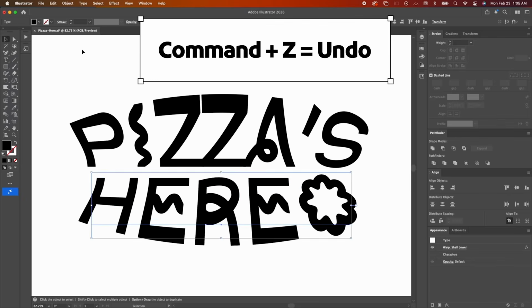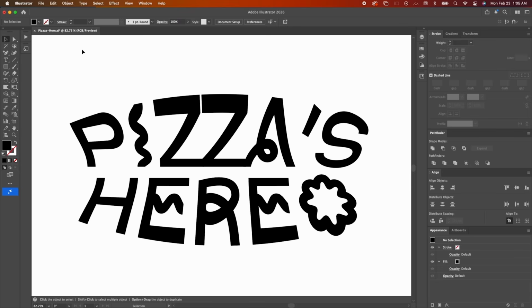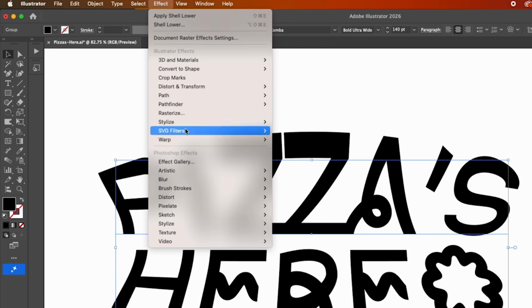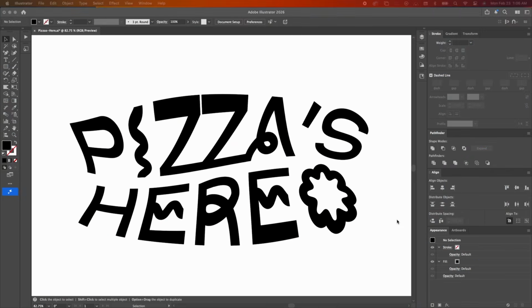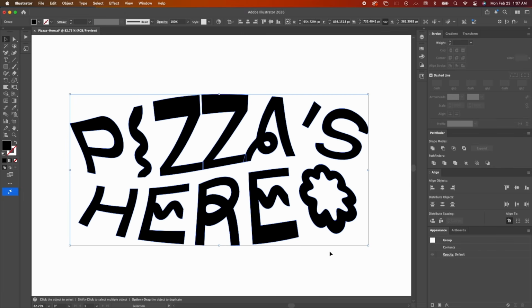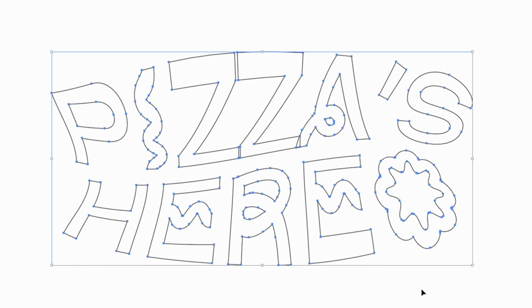And what's even better is that you can stack effects on top of others. For example, I'll group these two lines of copy and apply another effect. This time I'll select Wave to give me this swooping effect through the text, almost like they're shouting, "Pizza's here." I'm sold on this text, so I'll select Object, Expand Appearance to convert my appearance effects into vector. Our new vector paths still retain the anchor points from the original font with little additions or distortions.